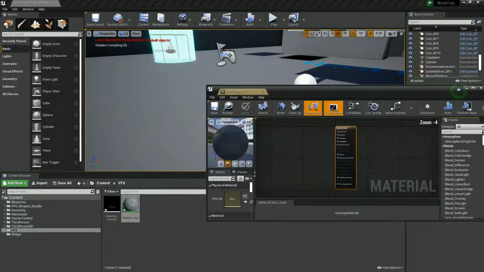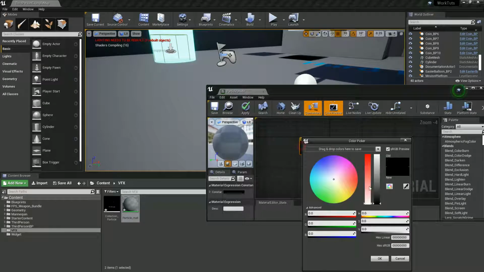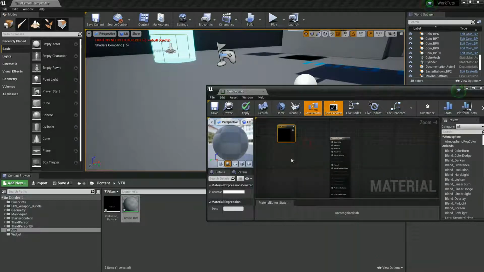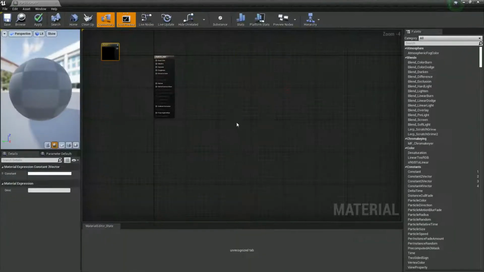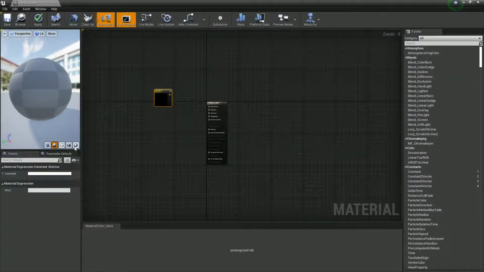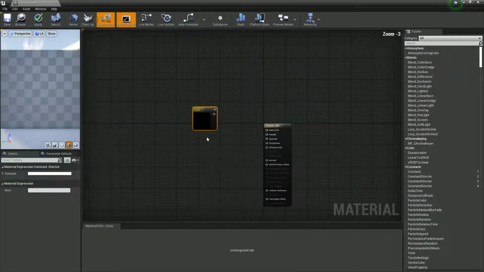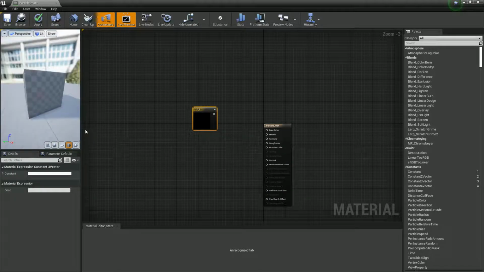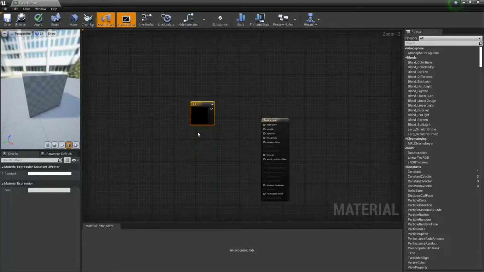So let's open up our material and quickly make this. We're just going to keep it, again, super simple, considering we've not really done any particle effects before. So let's just keep it straightforward. And I'm going to hold 3 and left click in some space to create a color. And I'm going to set that color to white. So mine's not updated yet, but it'll update in a minute.